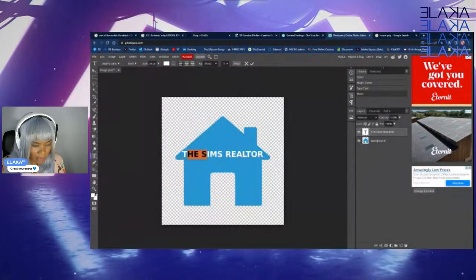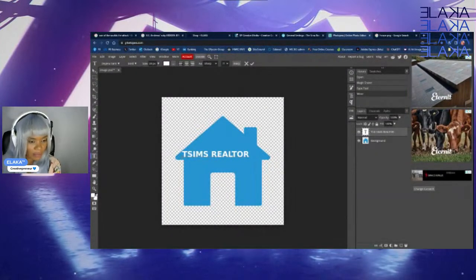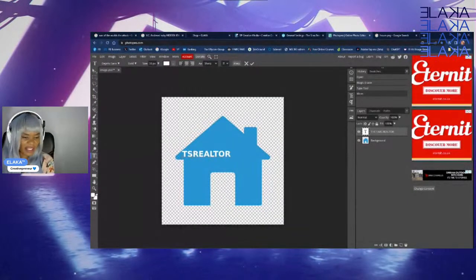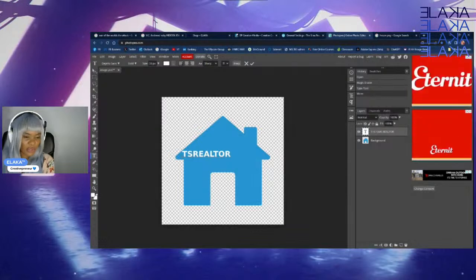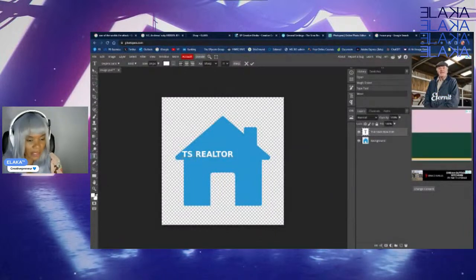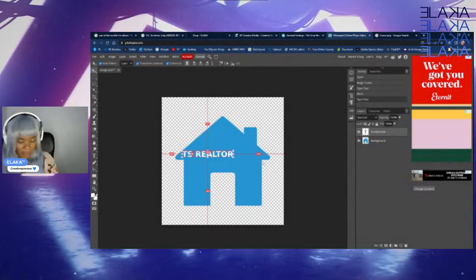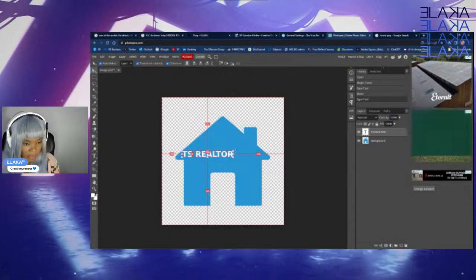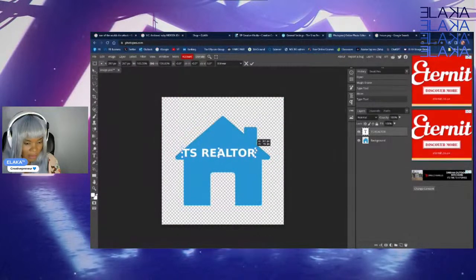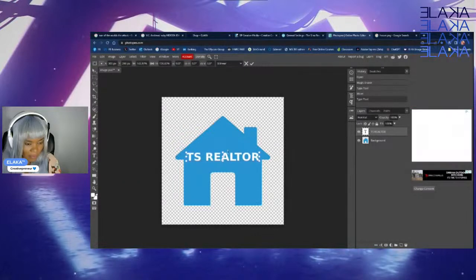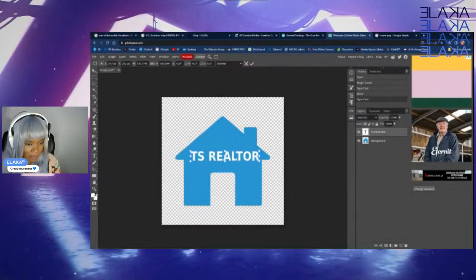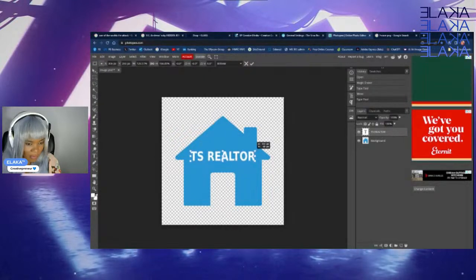I'm just going to get rid of that. Oh no, TSR already exists because The Sims Resource uses TSR. So I'm just going to name it TS Realtor. And then I'm going to expand it. Use that.